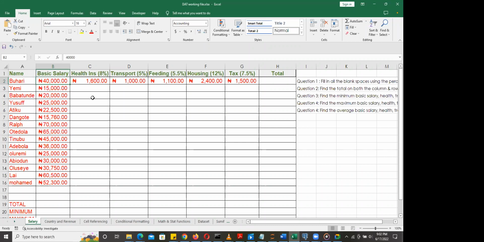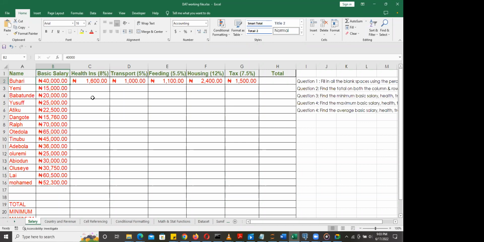That means we will have to do the calculation manually on all of them. I don't know if you're getting my point. It's going to be tasking, time consuming, overwhelming. So that's where Excel introduced cell referencing, to make your work automatic.